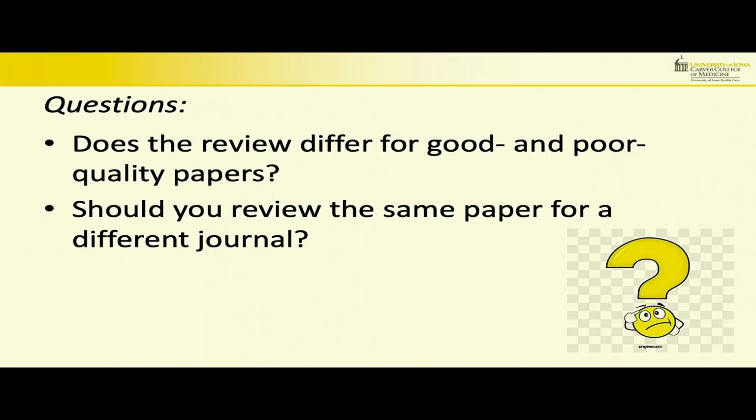Interesting question. Should your reviews differ for good and poor quality papers? Because you can take a poor quality paper, and if you review it like you review a good quality paper, that review will be 5 pages long, and it will take you 5 hours. Most of us don't have the time to do that.